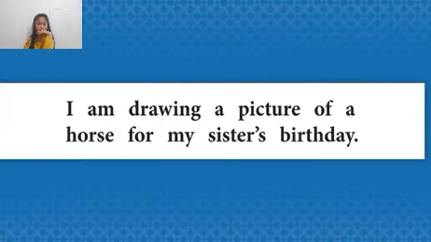Look at this sentence. I am drawing a picture of a horse for my sister's birthday. What word is showing possession? Tyra. Sister's. Good. And how do we know that sister's is showing possession? Arthur? Because there was an apostrophe S. Yes, because of the apostrophe S. And in this, what is belonging to the sister? What is she owning or showing ownership of, Adriana? Her birthday. Yes, exactly correct.